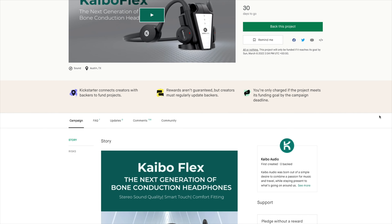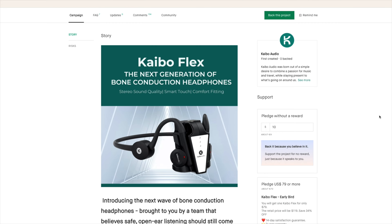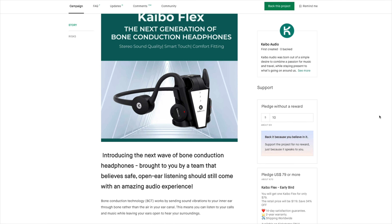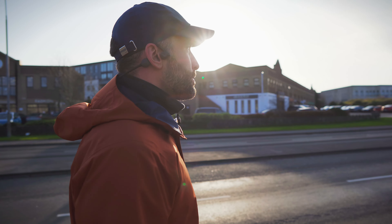In case you haven't heard about the Kybo Flex before, that's probably because the company has just started their crowdfunding campaign on Kickstarter recently, with an estimated delivery of the first batch sometime in April 2022. I've been using and testing the Flex for a couple of weeks now, as I got a pre-production model from the manufacturer. I'm not getting paid for this video, so all you are going to get is my honest opinion on the headphones, based on my own personal experience.